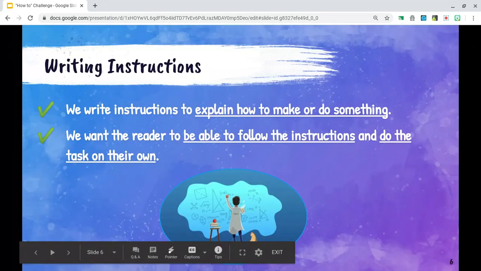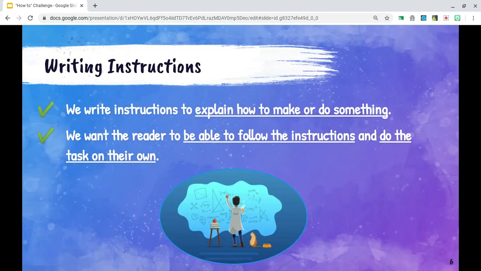As I do this lesson, I would suggest that you take some notes. You can pause the video. You can also rewind if you need to rehear something. But I would suggest taking notes just the same as if we were in class. Okay, here we go.